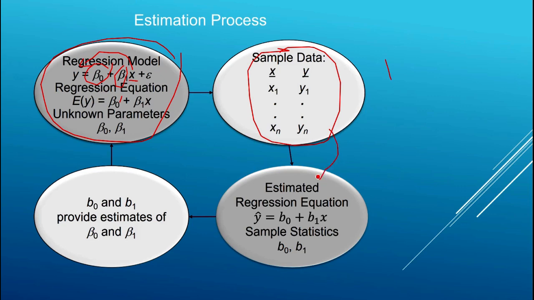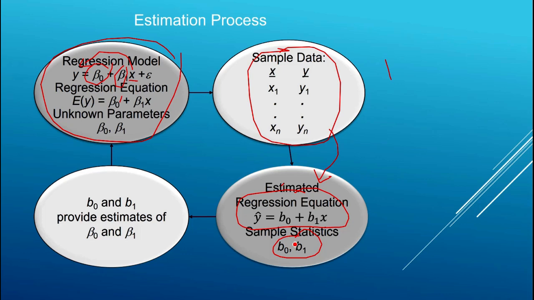And then we're going to talk about a technique that you can use to go from that sample to the point estimators, B naught and B1. Those are our point estimators of beta naught and beta 1. So these are sample statistics, B naught and B1. And of course, every time we select a different random sample, we're going to get slightly different answers. So we have to treat B naught and B1 as though they're random variables and they have sampling distributions.